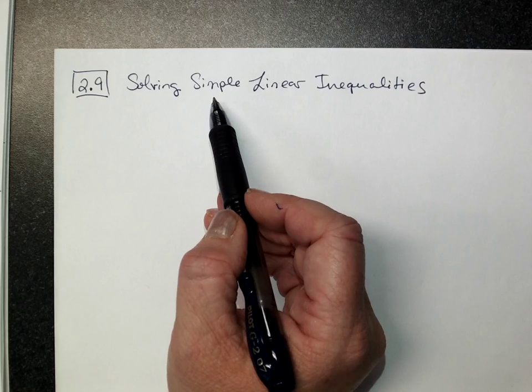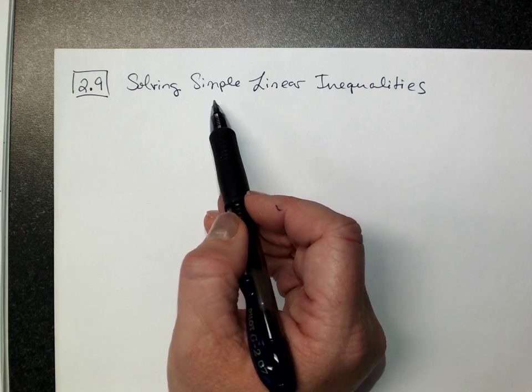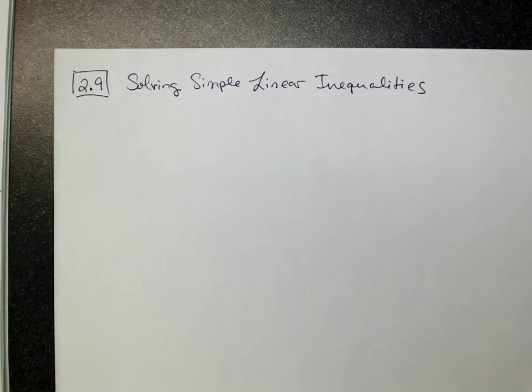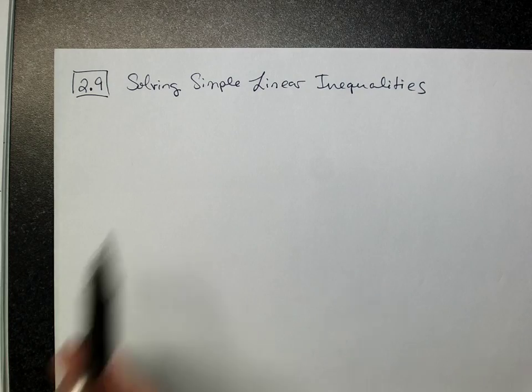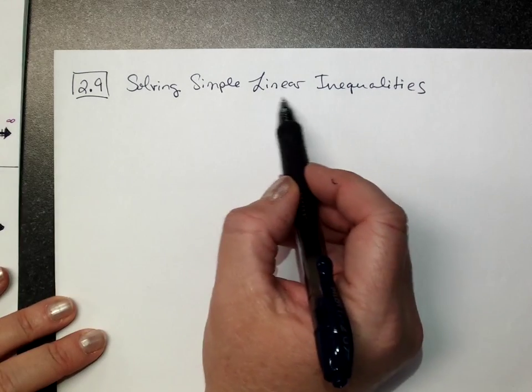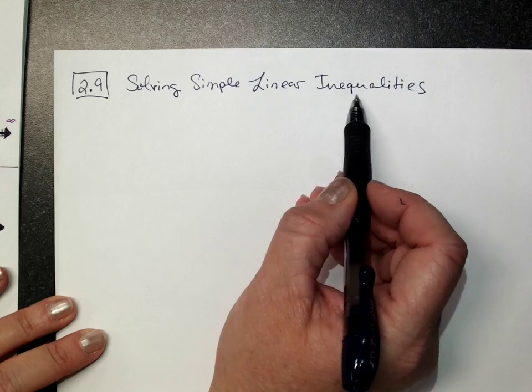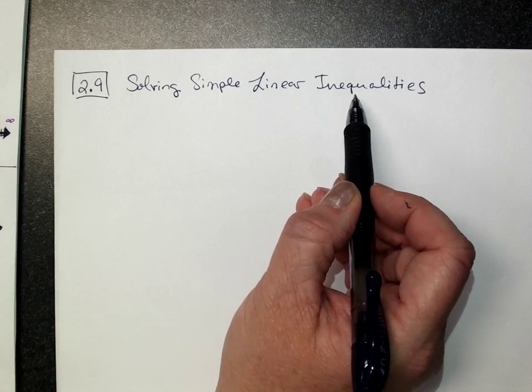Next week, 2.10, we're going to be working with what's called compound inequalities, which have 2 inequality symbols. Okay? So by simple, I mean a single inequality. These will all be linear. Okay? In college algebra, you learn how to do inequalities of nonlinear things, but ours are all linear.